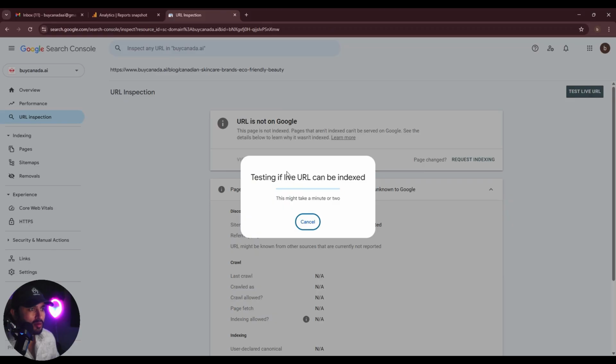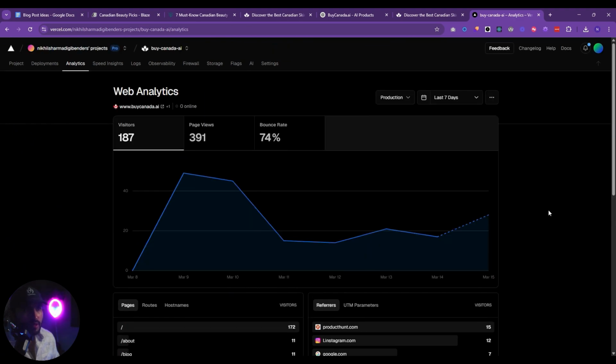It looks like something's still going on with the Google Search Console. But yeah, anyways, that's the method of doing that submission. Usually it doesn't happen like that, but something going on there. But anyways, that's the process of submitting your blog post URL to get indexed to Google quickly.